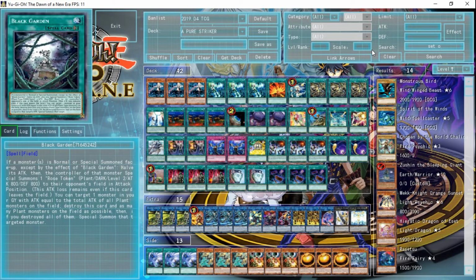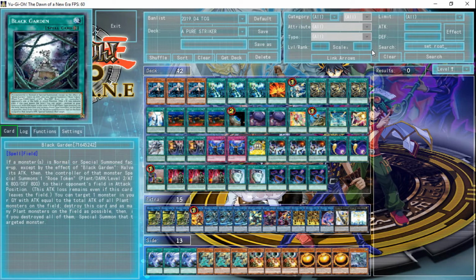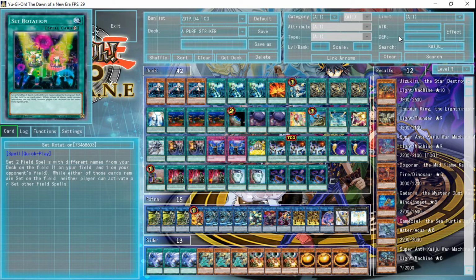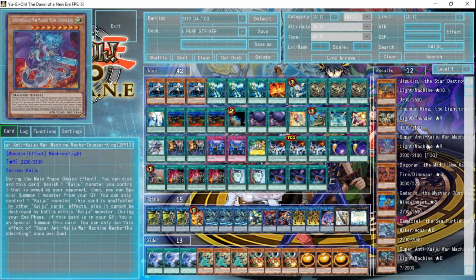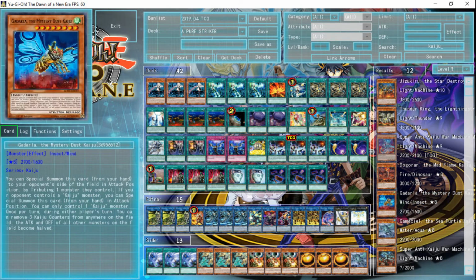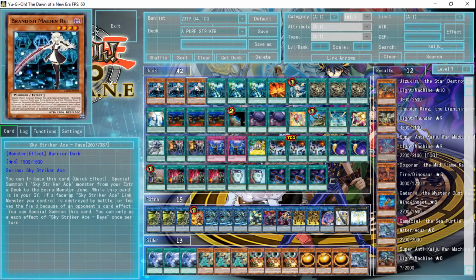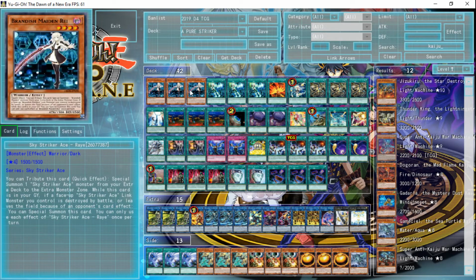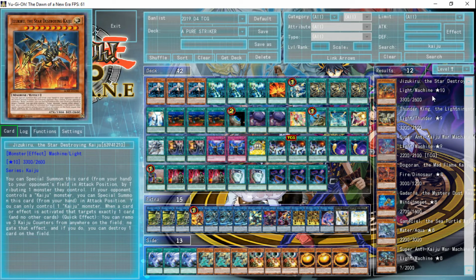Obviously, this deck, Sky Striker, is incredibly weak to Kaiju. The deck does have to make use of its resources very well. It has to manage them very efficiently. One of the key things that Sky Striker does is revive Raye from the grave should a Sky Striker Link monster be destroyed. That monster is not destroyed if it is tribute summoned, and it's not leaving the field because of a card effect if it's used for a tribute summon or tributed for a special summon.